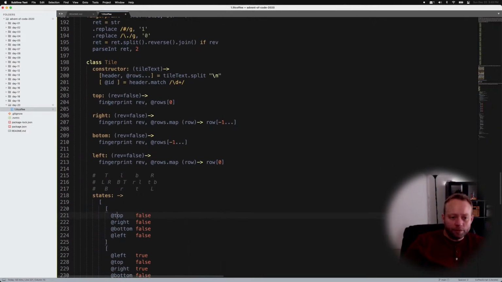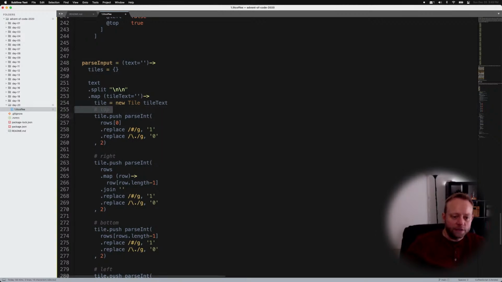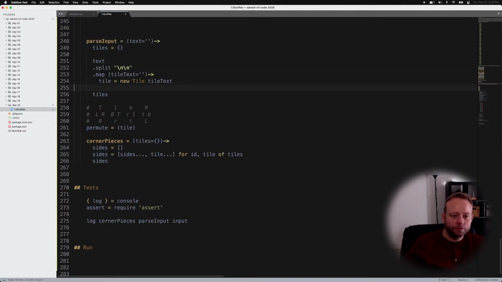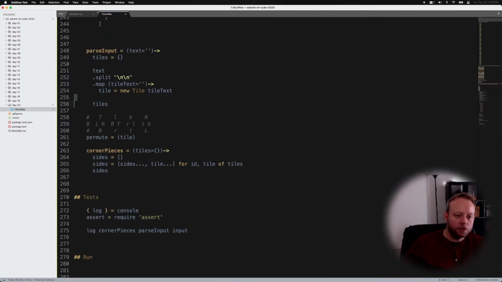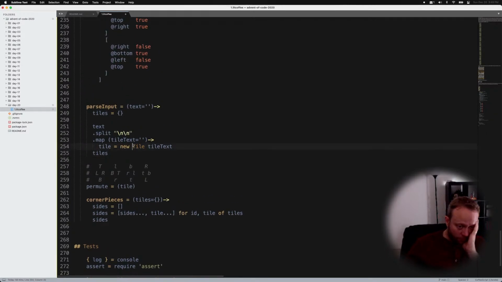Before we go any further, let's try it. Okay, tile equals new tile text. This should give us a bunch of tiles. It's a constructor, so maybe can we just map it through tile?